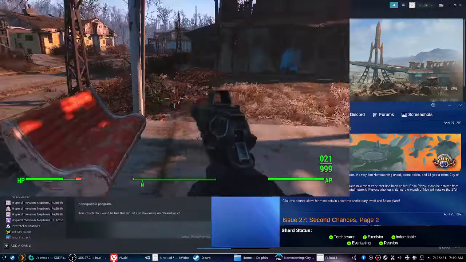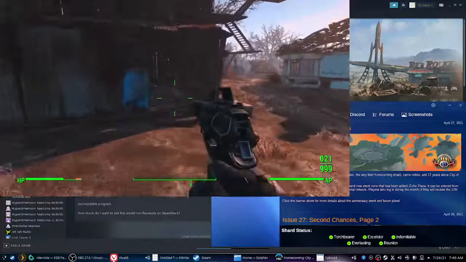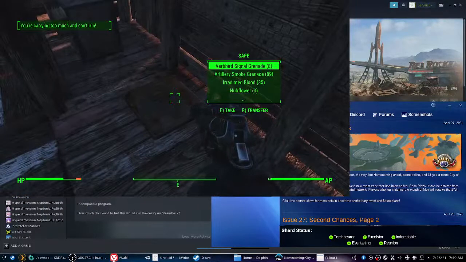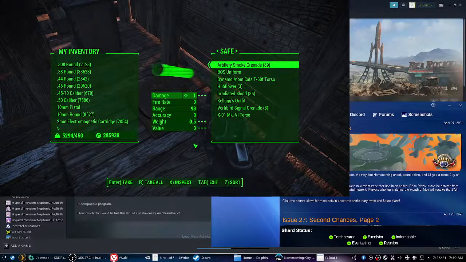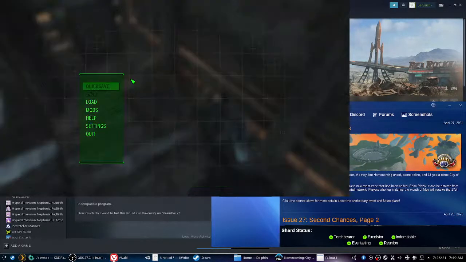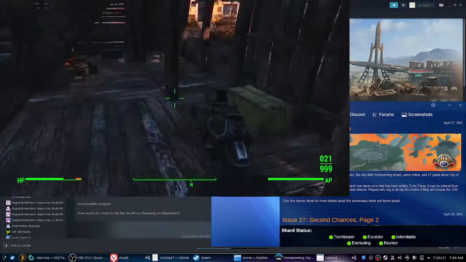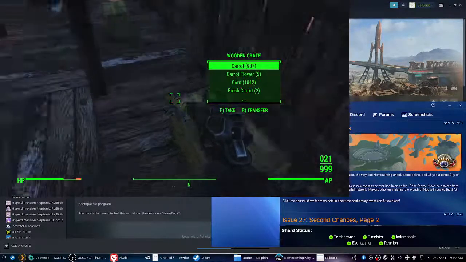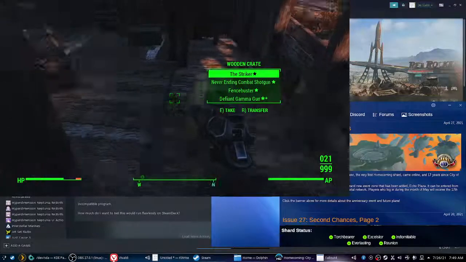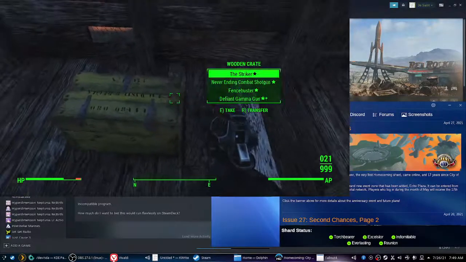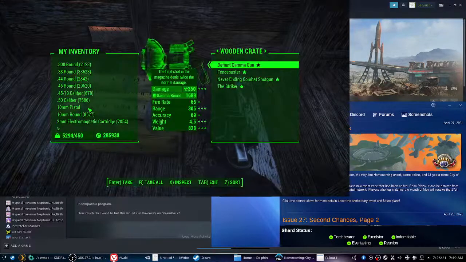A workbench, I need inventory storage, which I think I set in this building. Our transfer, file cabinet. Alright, I think I was putting starred weapons in here.